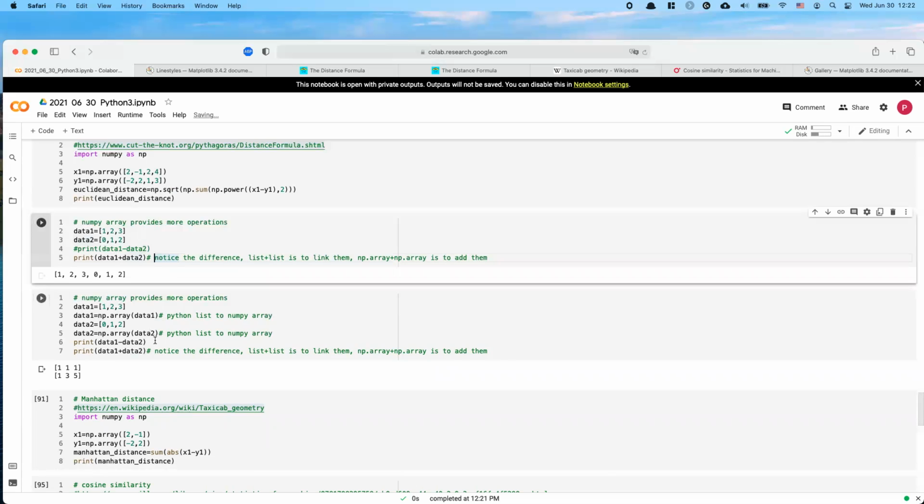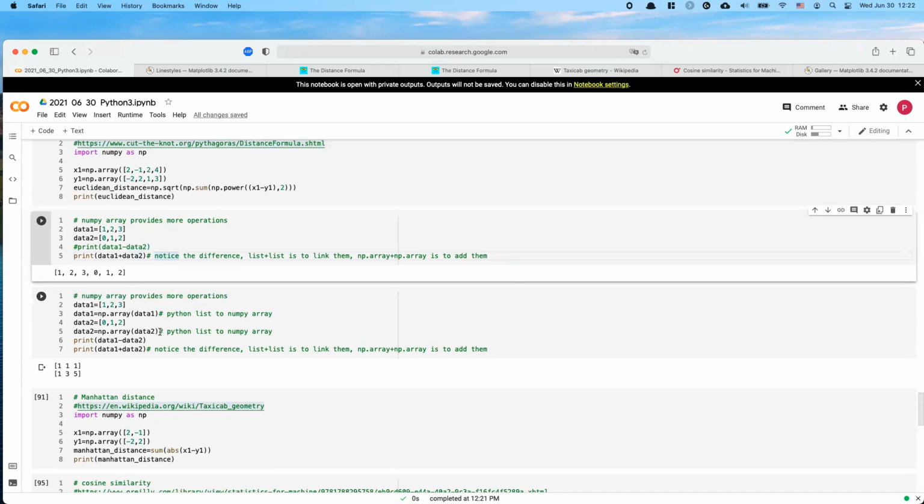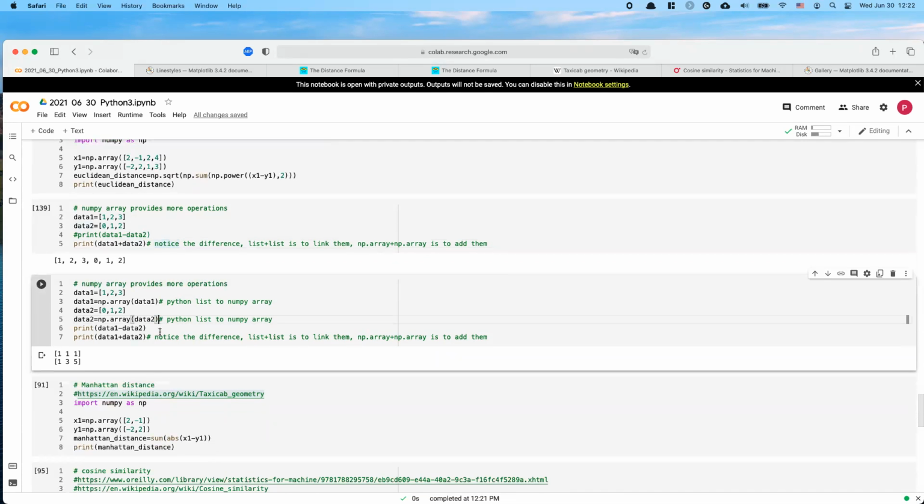Let's say we use data 1 minus data 2, we can get 1, 1, 1. And add them, data 1 plus data 2, we can get 1, 3, 5. So pay attention to this difference. And if you have vectors or matrices, please use NumPy more.